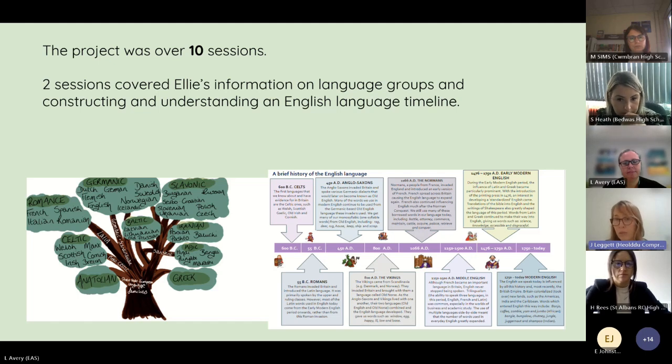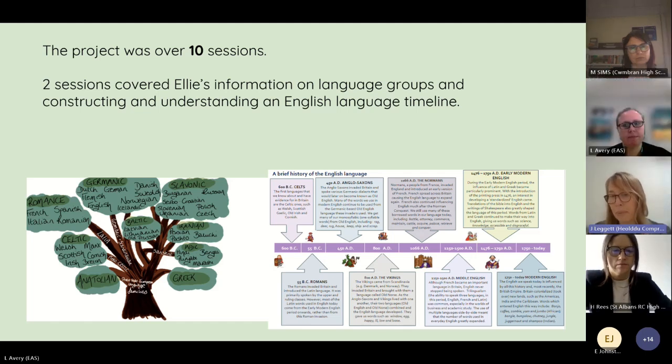They had to get those in order first of all, so that was a bit of a challenge across the middle of the page. Then they're given all the different boxes all cut and muddled up, and then they've got to use their prior knowledge to work out if they can put where those different elements of history happen. Some they did get, some they'd remembered, lots they were just guessing. So there's lots and lots of discussion about that, and then obviously they put in a correct version at the end.